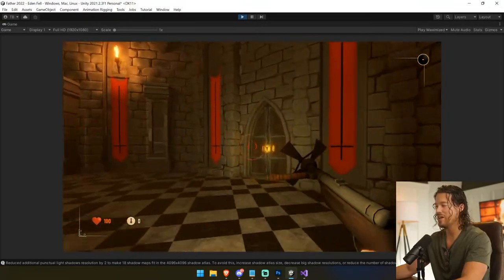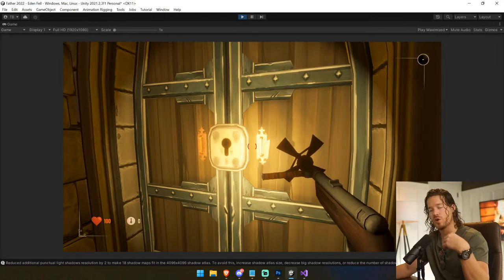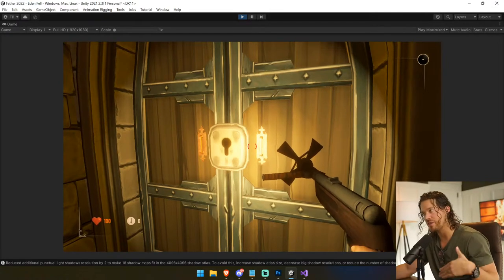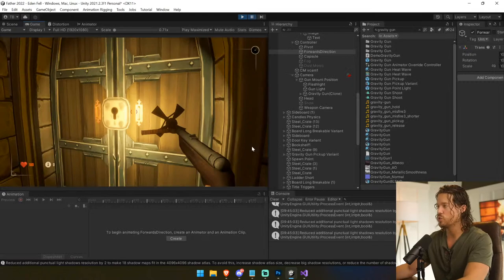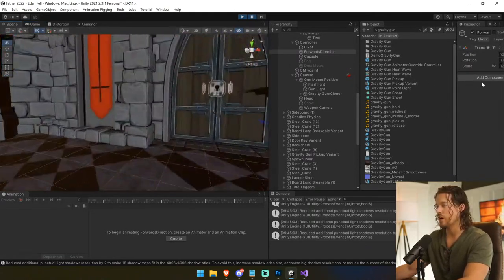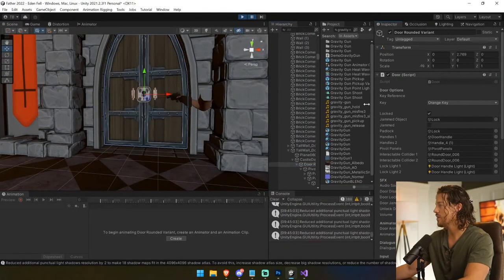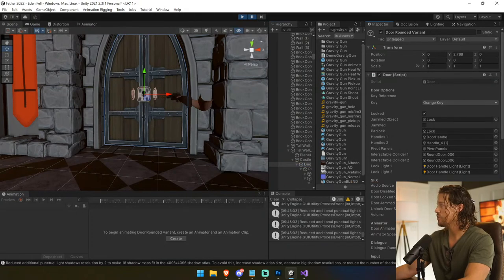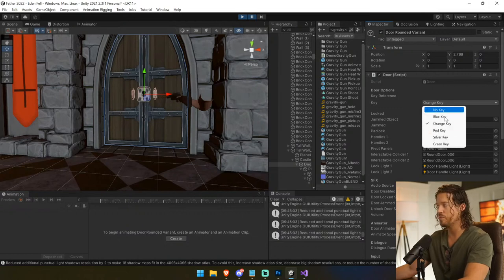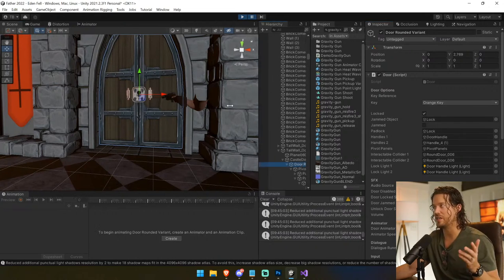But right now, what we've got is new locked doors, and the colors of the doors correspond to the key color associated with it. And it's just a simple drop down menu, which is really, really cool. Let me show you. If we go to the door here, you can see we now have a color associated with the key. So you can pick the color, or you can name the key anything really. You could call it the shield key or something you might see in Resident Evil.